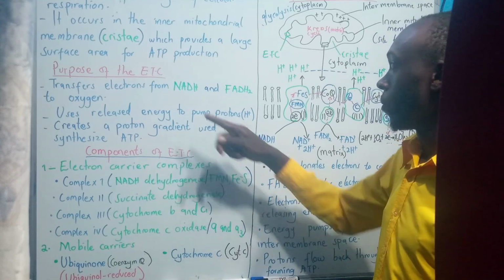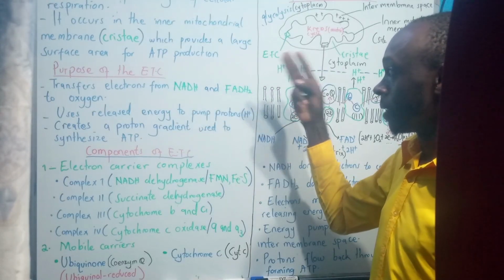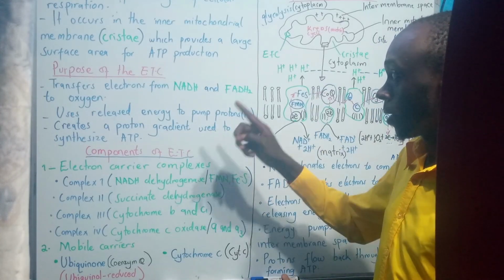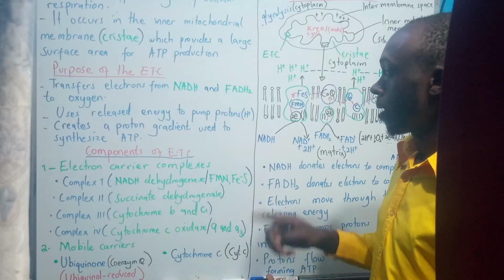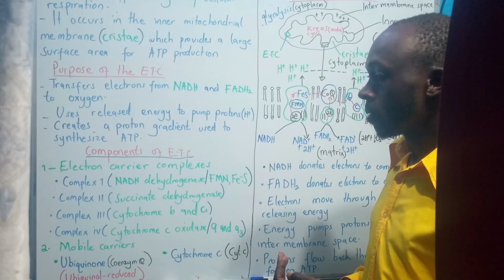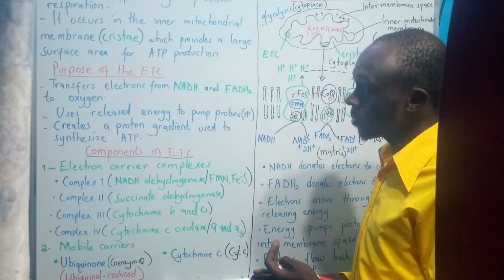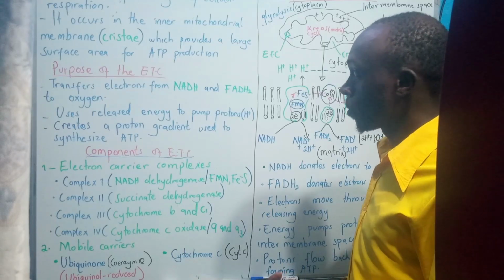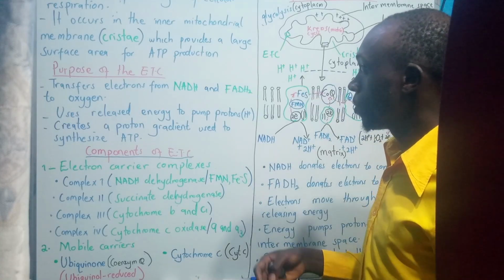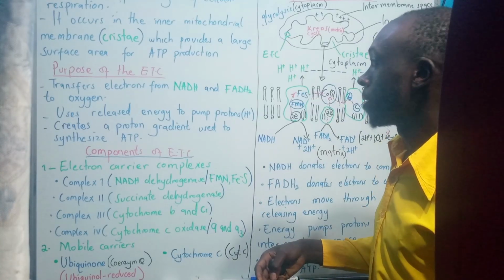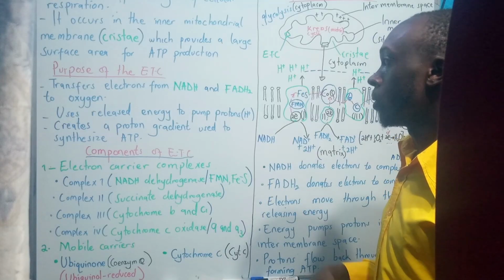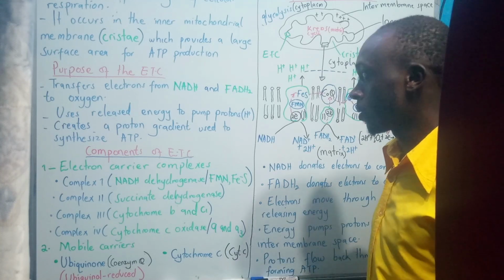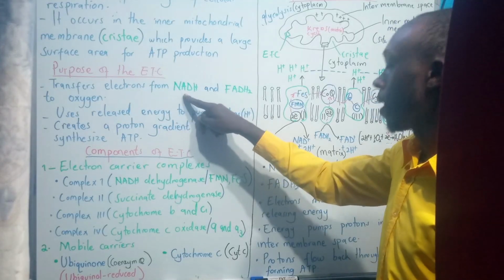So we are getting reduced NAD in three stages: from glycolysis, from the link reaction, you remember the decarboxylation of the pyruvate, and then even from the Krebs cycle. That NAD is going to be used as a source of electrons. We know very well that addition of electrons is reduction. So this is reduced NAD.